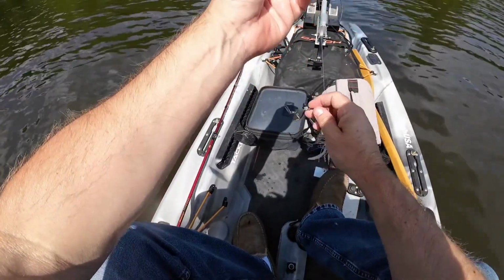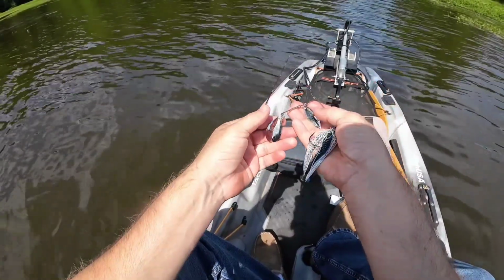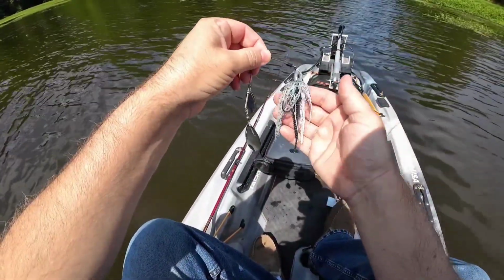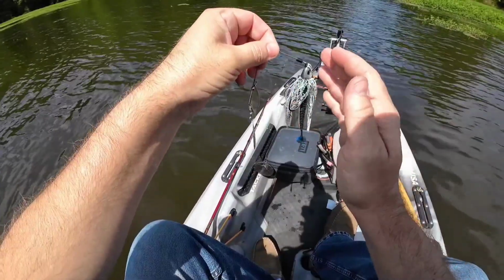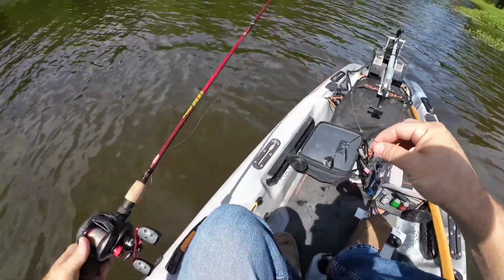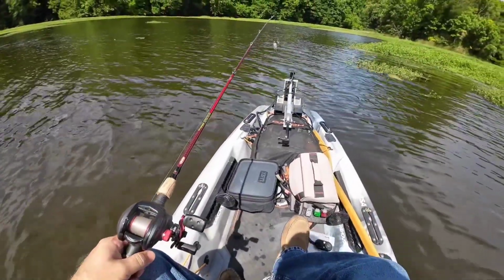But yeah, that Picasso right there, this is a Picasso Invisawire. Like I said, it's got an Indiana spinner, a willow spinner, and I love the action of the head of it. It's actually free-swinging. It's not made like most of them. This one gives a lot more action, and they can't throw this like they do a normal one. They still can, but it's not near as easy for them because they don't have all that leverage to throw it around. But yeah, it's an awesome lure so far. See if we can't get a few more in the kayak.